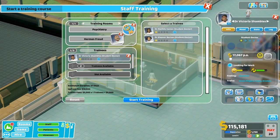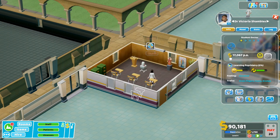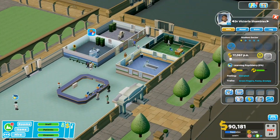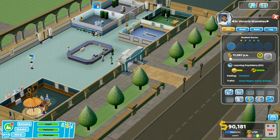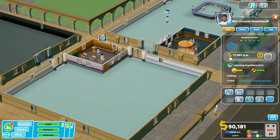I'm going to have to pay for it but let's get somebody else. Select a trainee - should we put them all in for psychiatry? I think that's all my doctors - I've only got three. Let's just put all three of them in. I don't know how long that's going to take but that's fine - people can just wait for the GPs. There's not a ton of patients in there anyway and most of the rooms are for nurses.